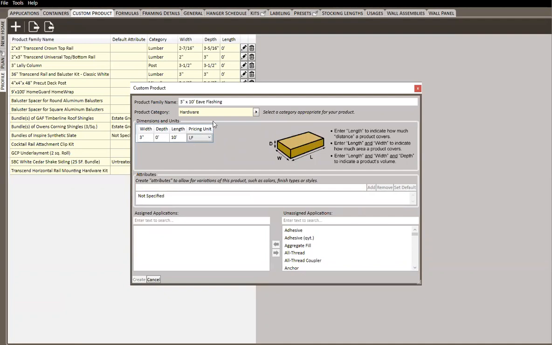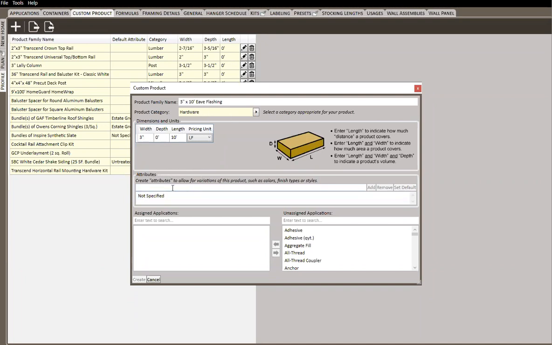Now these dimensions are important, especially as you think about how the software is going to calculate product for you. In the case of the 3-inch by 10-foot Eve flashing, most likely I'm going to use this in an application where I'm going to draw the lineal footage and then pick this product. And so the key dimension here that's very important would be the length, because obviously if I entered this as 20 feet long, it's going to say, oh, this thing covers 20 feet, and in reality it's only 10. So obviously that's going to be off. So you want to make sure that the dimensions that matter are reflective of how that product is going to be used, and we'll talk about another variation of that here in just a minute.